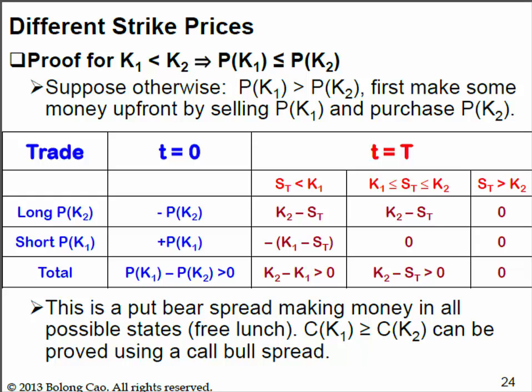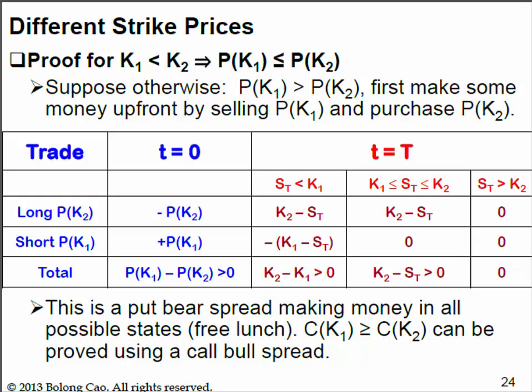The result is that I receive the money up front, and then I can still receive money in the end, or receive nothing. But that basically means the money I received up front is free. That's an arbitrage profit for sure. And indeed, the money can be even higher if the stock price goes below the high strike. So this shows that a low strike put should cost less. It's a worse insurance. It should cost less than a high strike put.